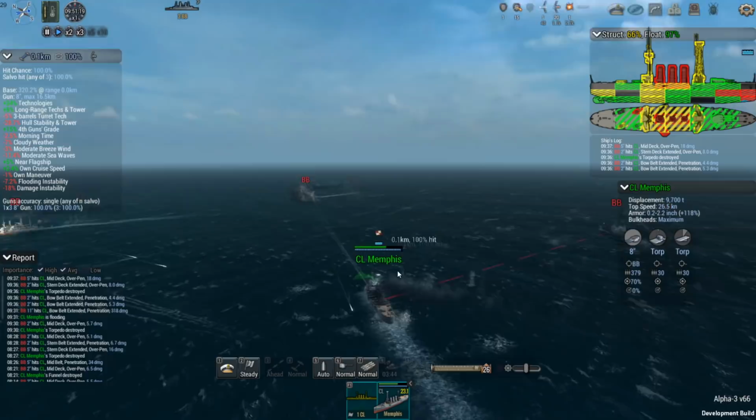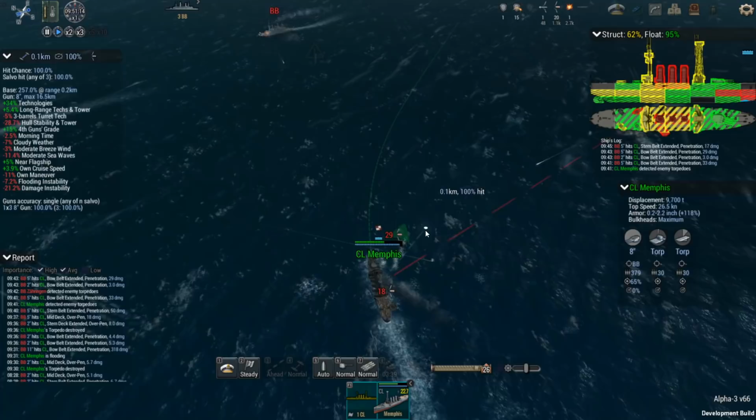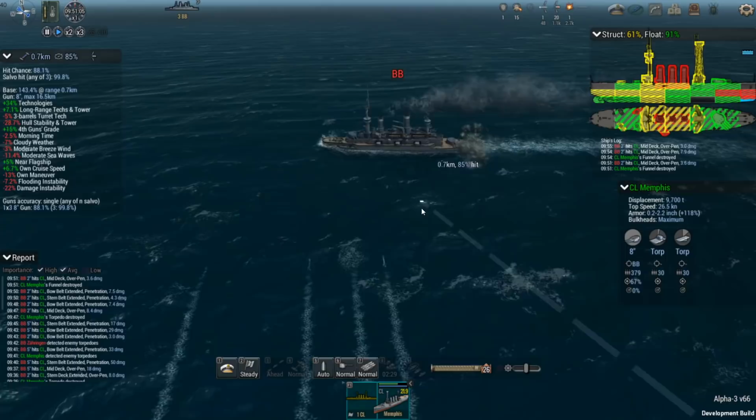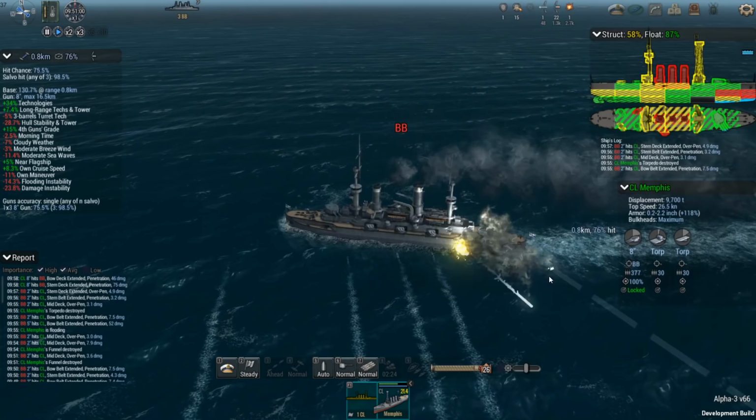I got a little aggressive wanting to come in close like this. Where's this one headed? Alright, we're good. I don't think you're gonna dodge these ones, dude. Let's see if that's enough to sink him. We're gonna get three hits. I think that should sink him. Yep.